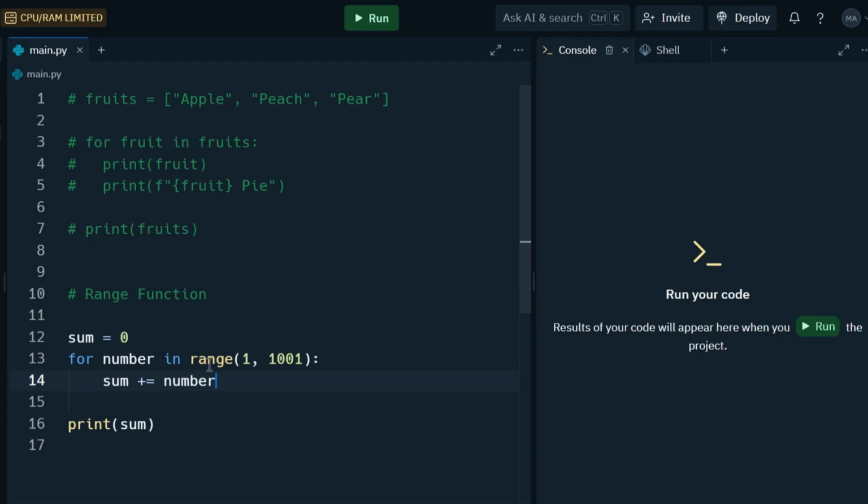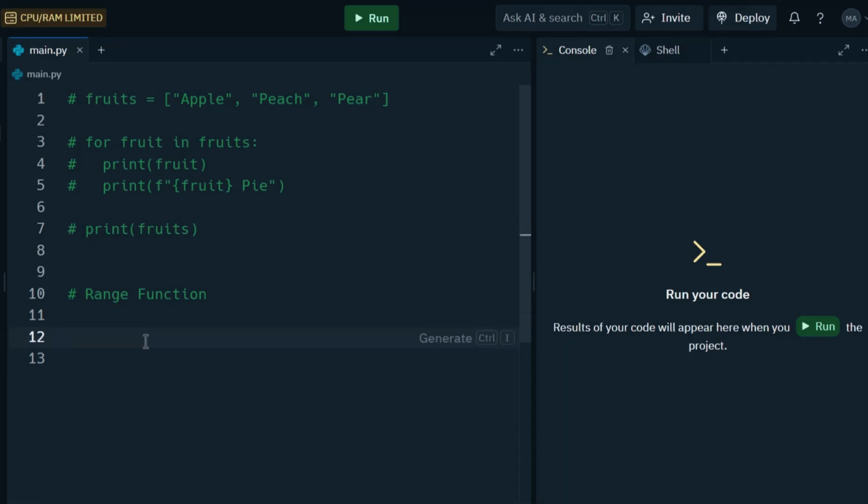And the final thing that we are going to look at about the range function is how we can increase the increment in each of the iterations. I will remove this piece of code, and what I mean is that we are using the range function to loop from 1 to 101, meaning from 1 to 100.